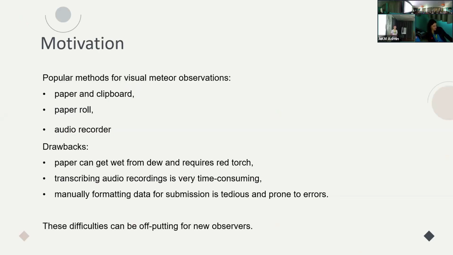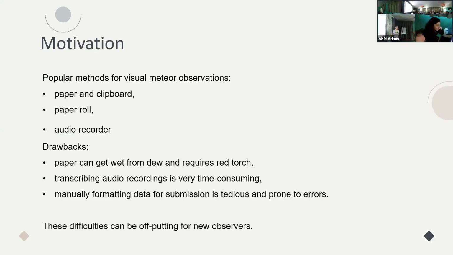But the problem with these methods is that paper can get wet from the dew, and you always need some kind of red light with you, which can prove cumbersome in some cases. In the case of an audio recorder, you would need to re-listen to the footage and manually transcribe what you have said. And for all of those methods, you have to reformat the data so it can be uploaded to the IMO.